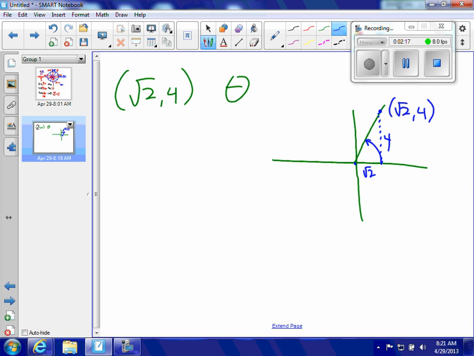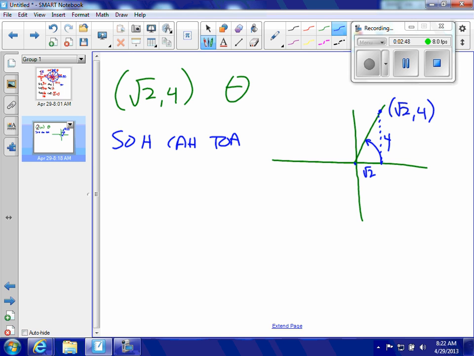It means that I'm going to have to use SOHCAHTOA to find my trig values, because I'm going to have to worry about what the hypotenuse is. When it's a unit circle, I don't need to worry about what the hypotenuse is, because the hypotenuse is 1. But when it's not a unit circle, I have to worry about the hypotenuse, because I have to divide my opposite by the hypotenuse or my adjacent by the hypotenuse. Any question on that? Is that okay?